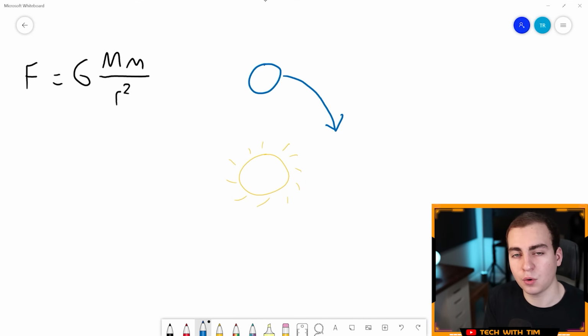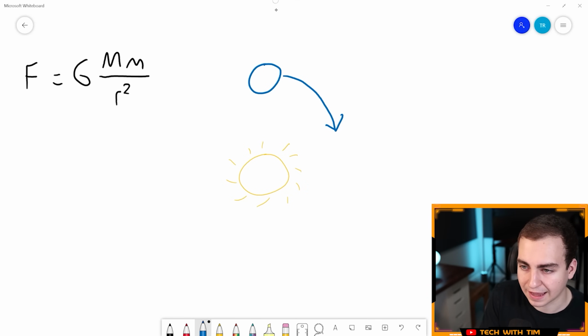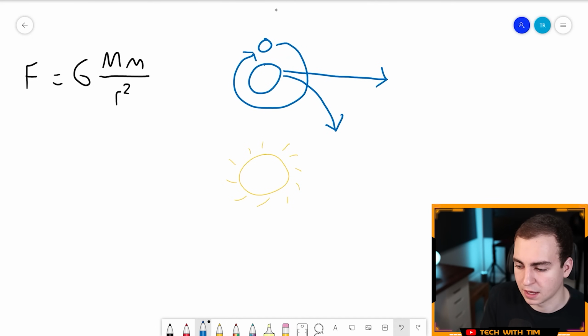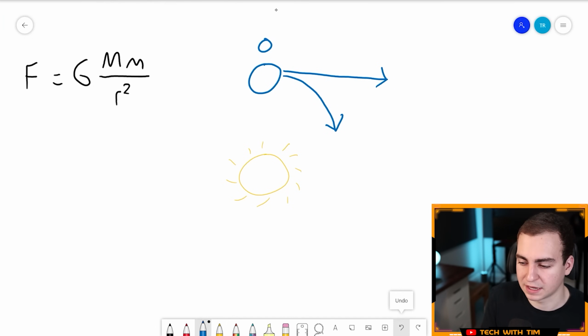So the Earth is already on a trajectory moving in the x direction, okay? So it has some speed going in the x direction, and then there is a force pulling it towards the sun. That force is gravity, or the attraction between the Earth and the sun. Now, the reason why there's an attraction is because the sun is much, much larger than the Earth. If the Earth was larger than the sun, then the sun would be orbiting around it. Great example if you think of the moon, right? The moon is much smaller than the Earth, it's very close to the Earth, and so it orbits around the Earth, okay? Hopefully this is making a little bit of sense.